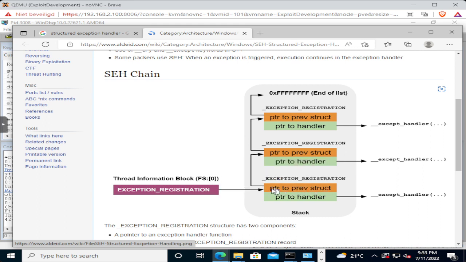And then it goes to the next structured exception handler. Then the same thing will happen again. It will try to solve it. If it cannot solve it, okay, let's go to the next one, and then you will eventually come to the end of the list, and this is 0xFFFFFFFF. And that means that there are no more structured exception handlers to go to, so it will just crash the program, it will just stop working and says, yeah, access violation, sorry, we cannot do anything. That's how the structured exception handler works.